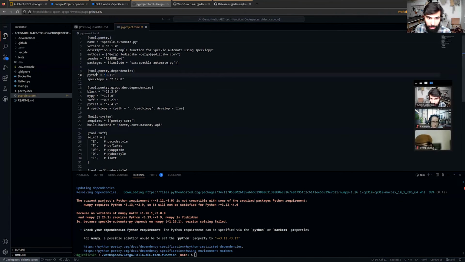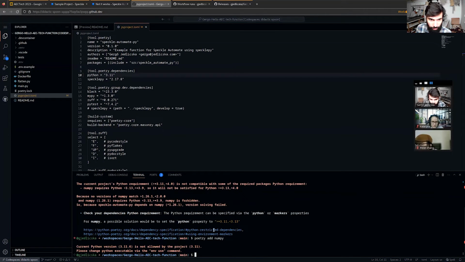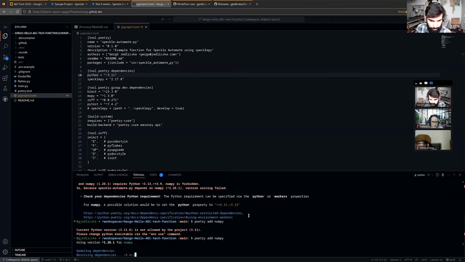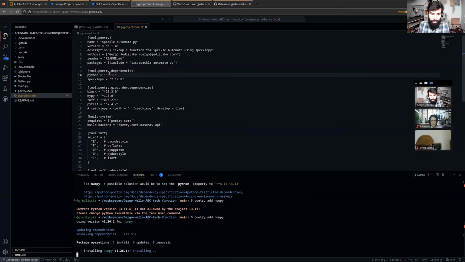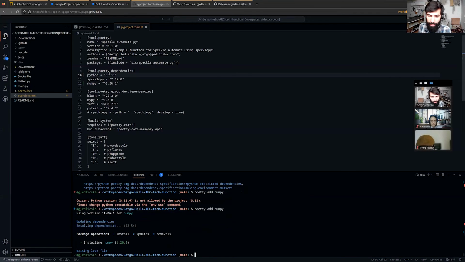Sorry, there's a broken Python version marker in there. So instead of a caret 3.11, you need a tilde 3.11 to fix the issue. And that will succeed in adding NumPy as a dependency of the project.